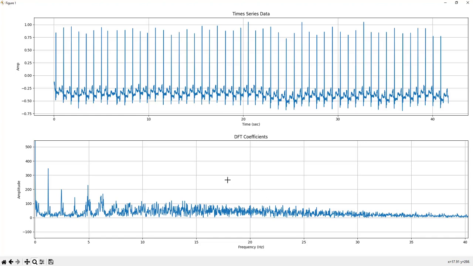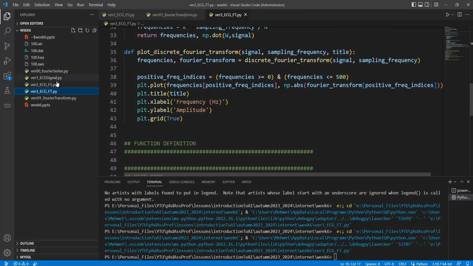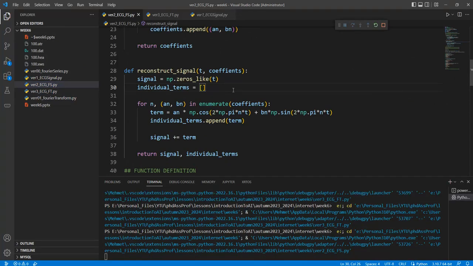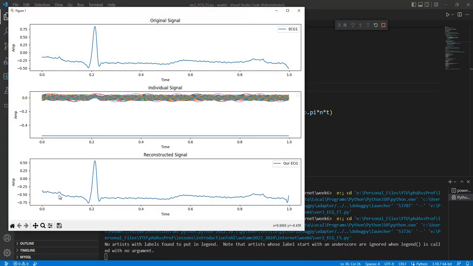Yes, in the Fourier transform, we can. In the series, we can collect the whole or some of these components in order to create this pattern. For example, we have this signal. We construct the signal, but this is one data, but this is 1,000 data. You may feed your neural network by using this data. This is the proof of the whole collection. This collection is summed, and the resulting signal is your ECG. This is the proof, okay? Just proof.